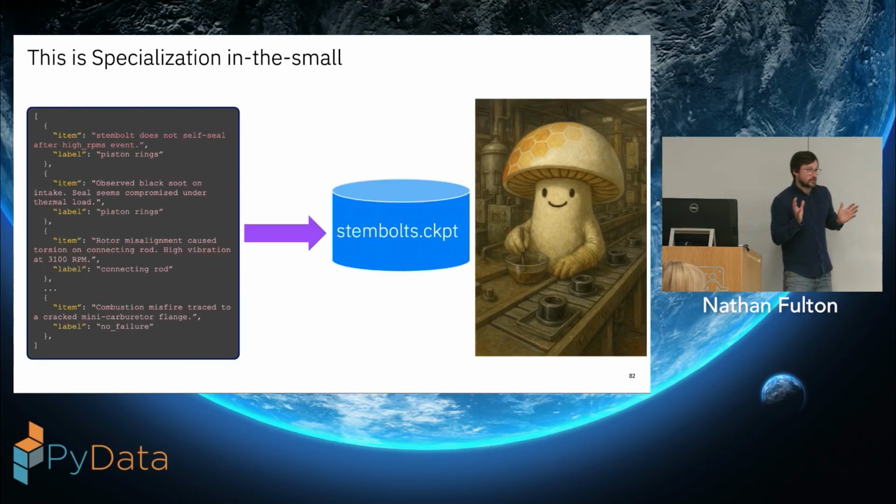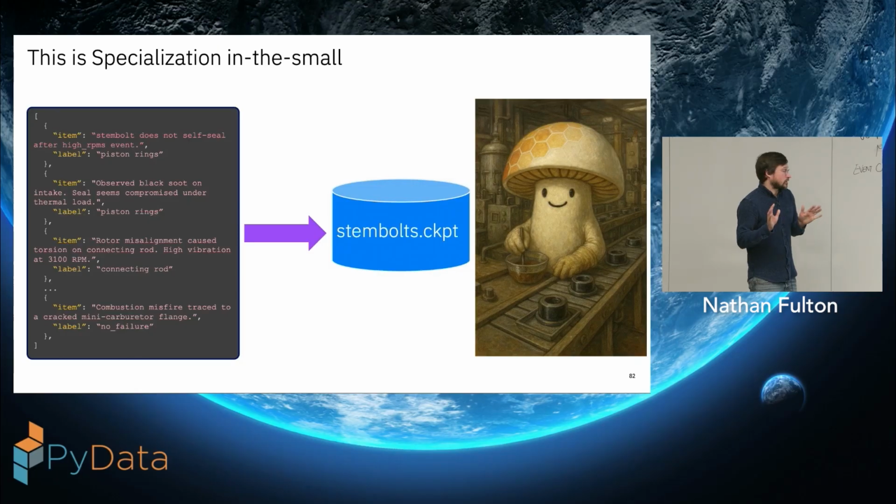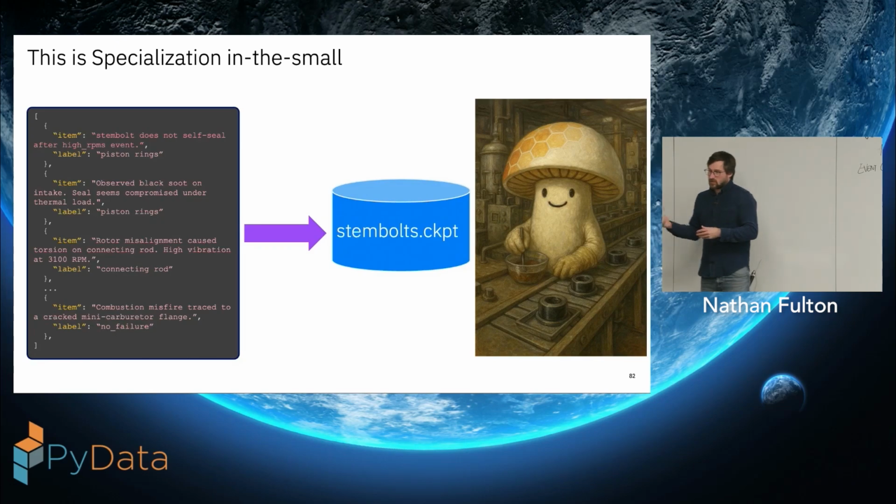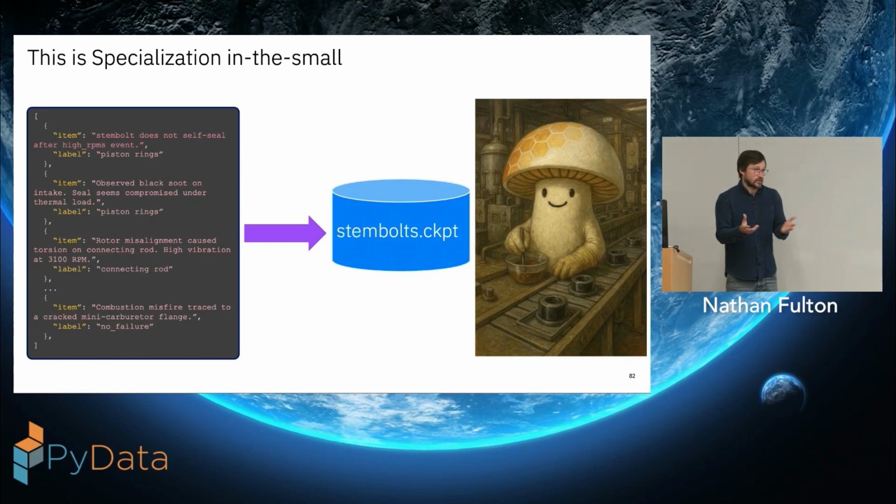Okay, so that command line utility, which you can go and use today, gives you a sort of specialization in the small thing, right? You can tune a model, you can take that model, you can load the model weights, you can use it in various ways inside of Mellea. For example, you can say, instead of writing a custom function, I want to use a LoRa adapter to check this particular type of requirement. I want to use this LoRa adapter for my process reward model, etc. Right?